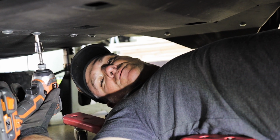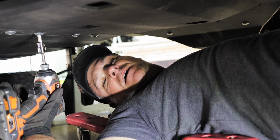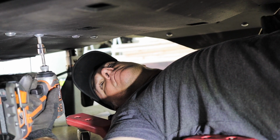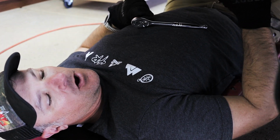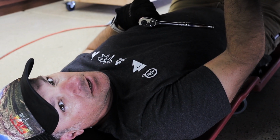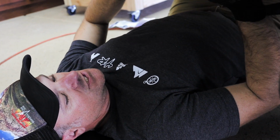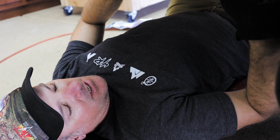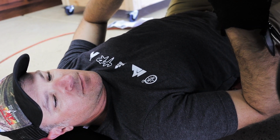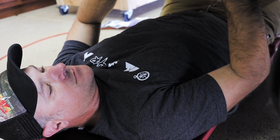One of the first steps once we get it all jacked up is to remove the front skid plate so we can get to the front sway bar. We actually didn't have to take the skid plate off because the way that the skid plate is, there's plenty of space to get to the front sway bar mounts. So we're just gonna break these loose, drop them down and reinstall the spacer kit to make more room for the larger diameter front shocks.